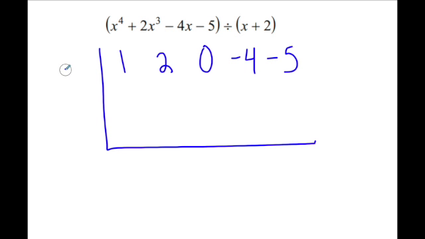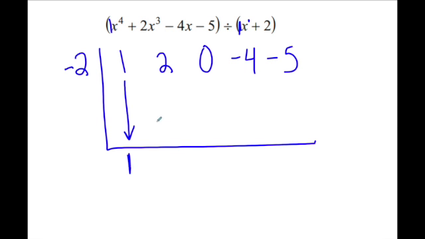All right, and then outside I'm going to put a negative 2. Now, again, with the box, you wouldn't worry about the 0 coefficients. You would just try to get them, remember we said, get them to cancel out. Okay? All right. So, again, we do what with the 1? We bring it down. Now, the number in front of this can be like this. This is a 1. It could be a 2. It could be a 5. The number in front of here is whatever. But remember, the number in front of the thing you're dividing by, the leading coefficient, needs to be 1, and the biggest power of x needs to be 1. Otherwise, we get into a whole bunch of trouble. Okay? So this becomes 1.